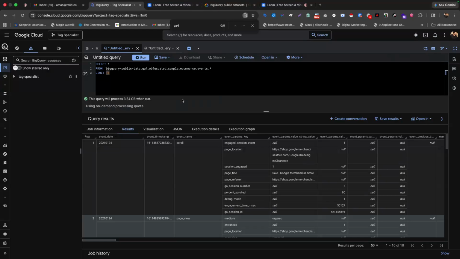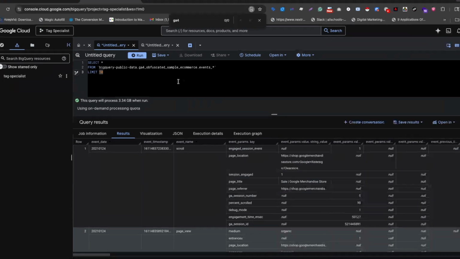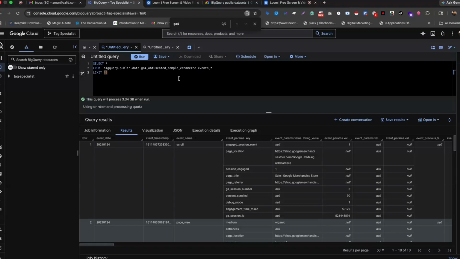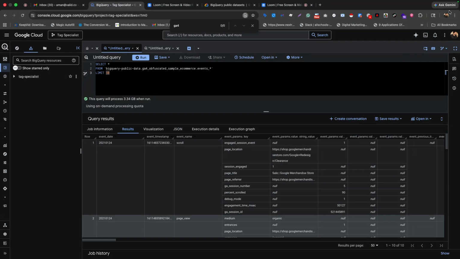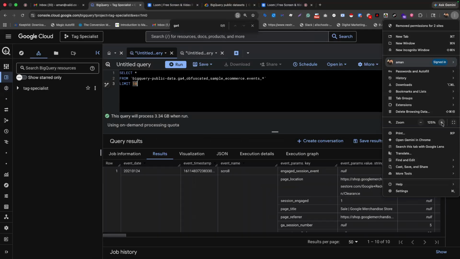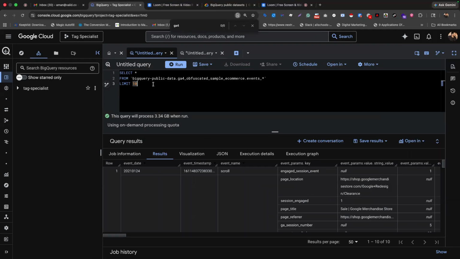So just for your info, let me zoom in. Here you can see this is the public dataset. It's called bigquery-public-data GA4. First things first, you need to open BigQuery. If you don't have a Google Cloud account, create one.